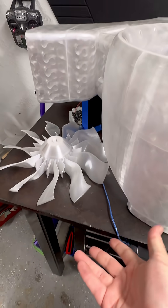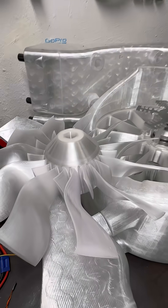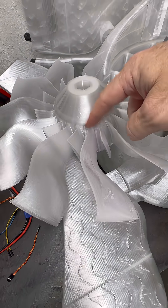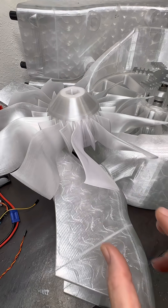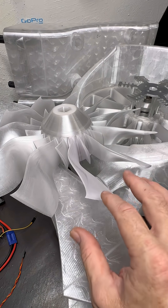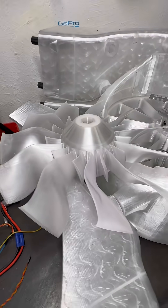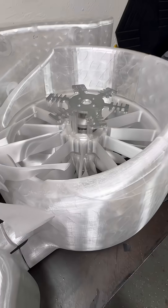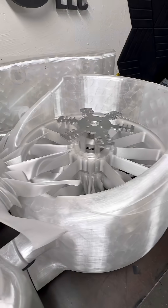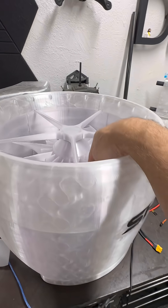Mainly friction fit on the blades - these things spin with no glue holding them in. It's because I wanted to use a CNC to make them. I can't get one yet. I'm thinking that Maykira Carvera Air thing would be perfect for this, because the blade root to tip would fit perfectly within their fourth axis setup. Then I could get some stock cut and see if I can't get this milled out of 7075. Then I can make the hub lighter too by hollowing it out, and do the main shaft as well for rigidity. Every other part of the thing, except for the casing - we'll just keep that plastic.